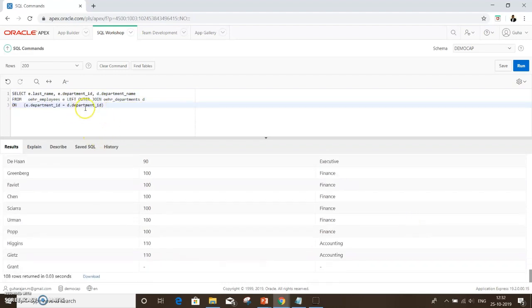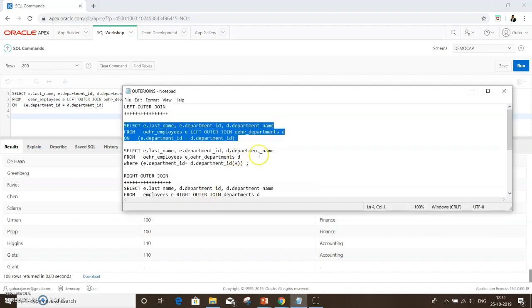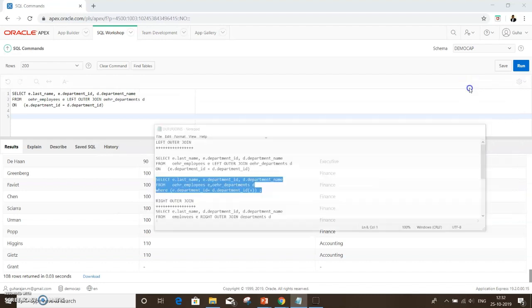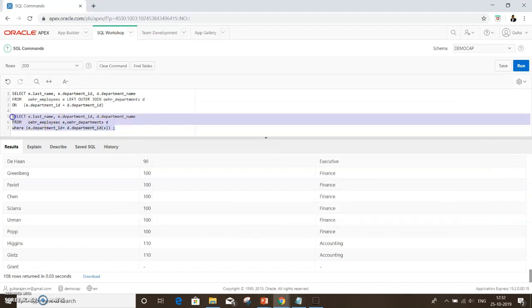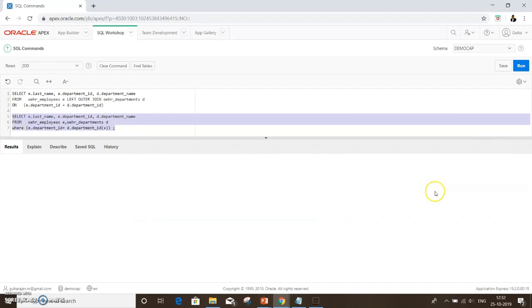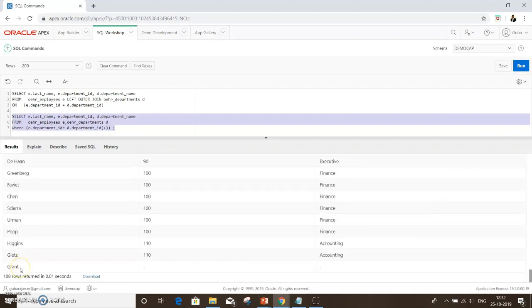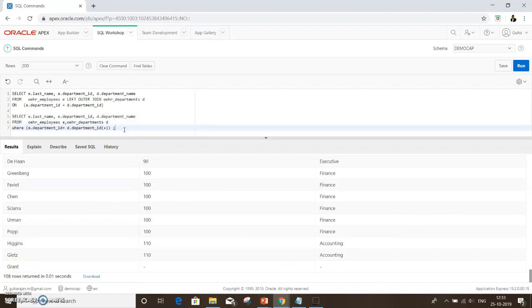So Grant has also been retrieved. Similarly, an alternative is that you can use the plus condition as well, and the results will be the same. Grant is there. So this is the left outer join, where the unmatched rows of the left side table, which is the employee table, have been retrieved.